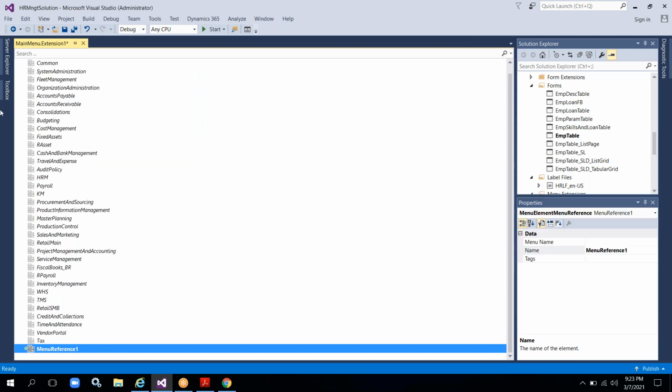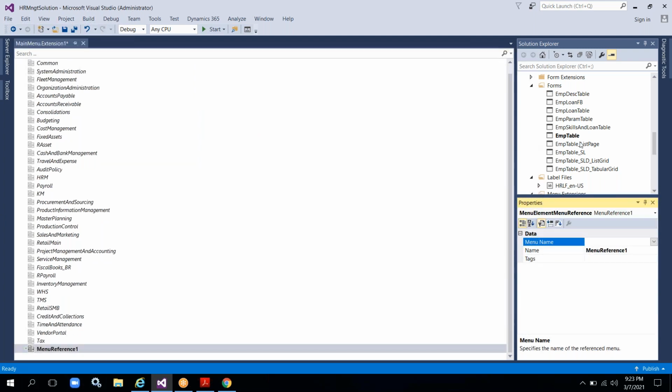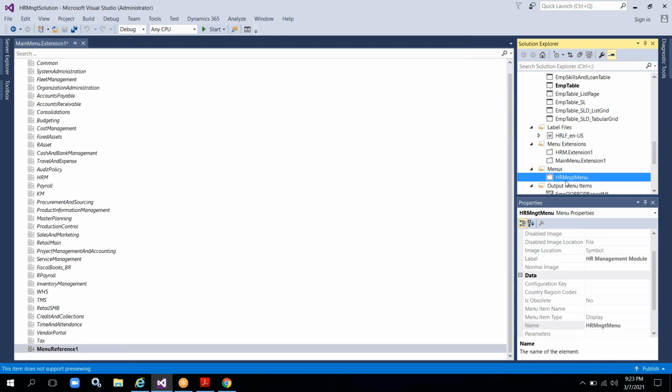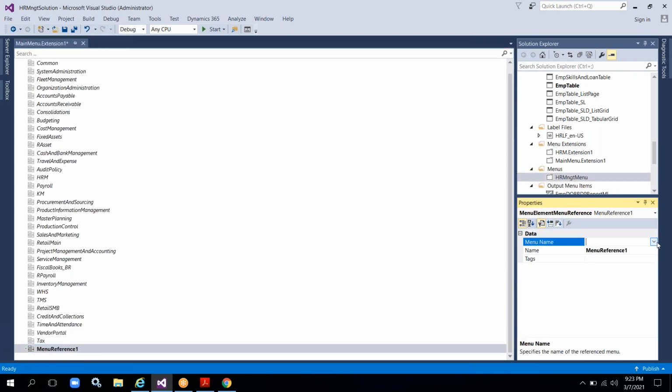I'm just going to the properties of the menu reference, and the menu name which we created recently, the menu name is this one, HR management menu, right? So I'm selecting the same name here, and the name also I'm giving the same.